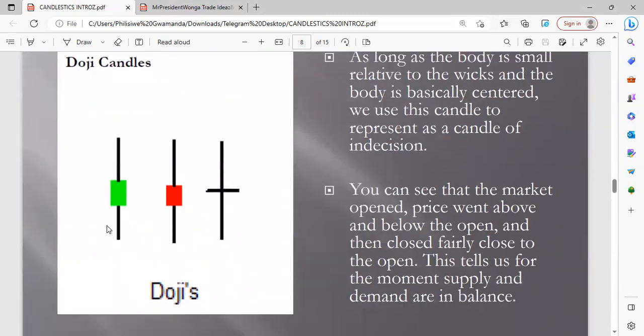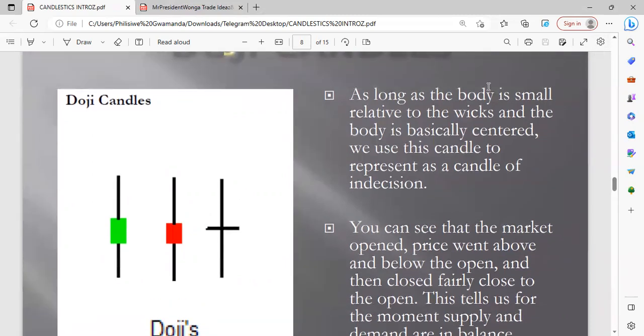You see a doji, like this one and this one and this one. Most people call a doji an indecision candle. You're more likely to see it when the market is starting to reverse. The body is small relative to the wicks. The body is the red part, or the green part in this case. The two black lines are what we call the wicks, or the shadows. Some people call them the shadows. There are other kinds of dojis where you see a very small body.